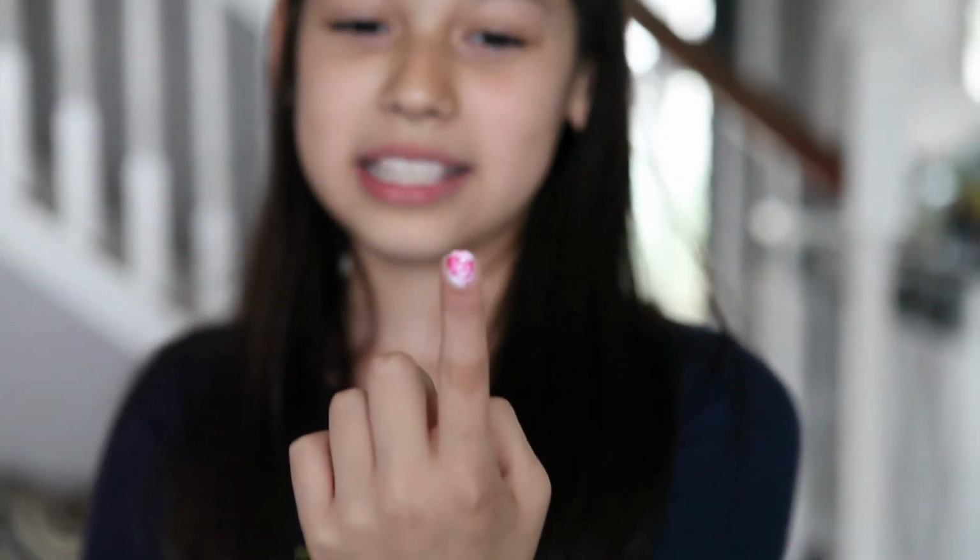I wasn't expecting it to turn out like this, but I actually kind of like it, but at the same time I don't. So yeah, this is how it turns out. Hopefully the other one turns out way better than this one.